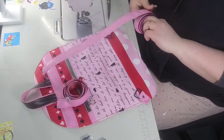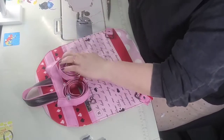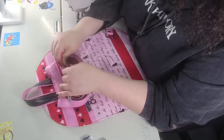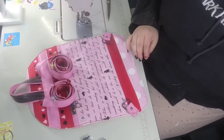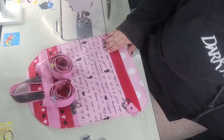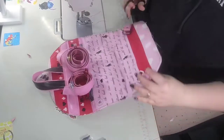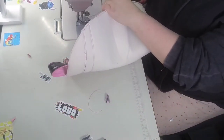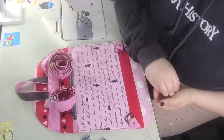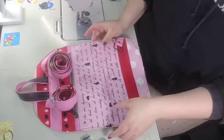Rolling these out of the way, they really do help when you're putting together your bag. All right, so we have that all set as rolled up and set aside. We have our everything tacked down. I'm just going to trim up, making sure there's no excess, because when you're binding, you need to trim. If you're not going to bind, then you can leave it in your seam allowance because it's going to be tucked away. So we are going to put this aside for right now.